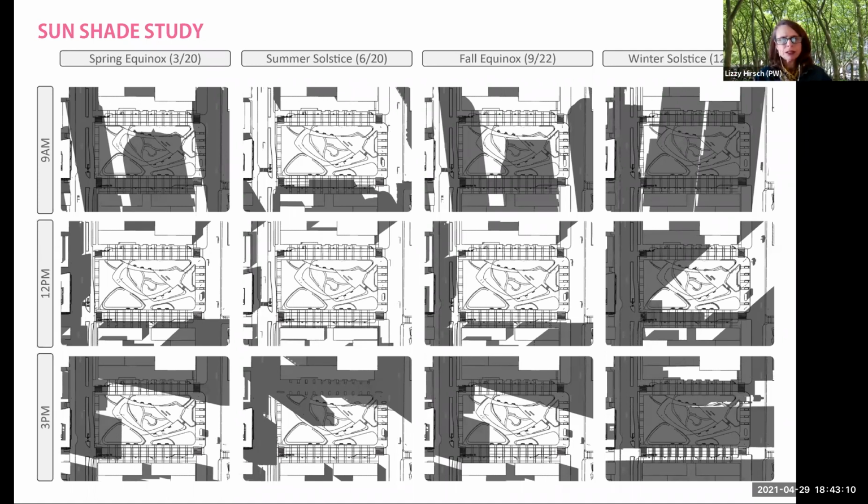So we looked at all the different seasons at different hours of the day. Key to this is we noticed that overall, this little corner was the most consistent in the sun. So that's why we created the sun deck in that area. Other than obviously in the dead of winter, and at noon, what's terrific is overall there's a lot of sun throughout whatever season you're in. And the meadow itself gets a fair amount of sun consistently as well. So that's another consideration. And the children's play area has moments of shade and sun, which is often desirable for a children's playground.